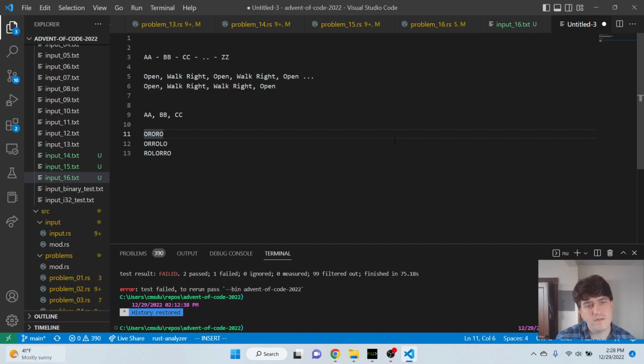Because it matters, you know, say we have ORRO here versus here. Let's say we do nothing for these because we've already opened everything, which won't ever happen. But the only difference between this ORRO and this ORRO is that there are 3 steps here where all 3 of them are open. But that's really easy to compute.